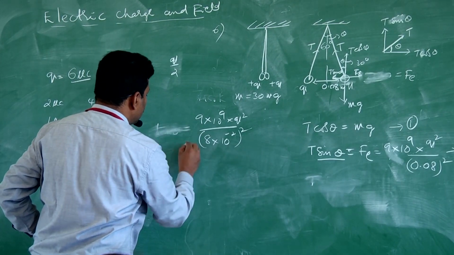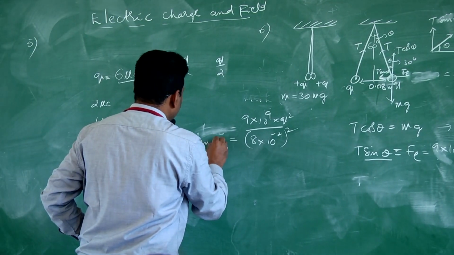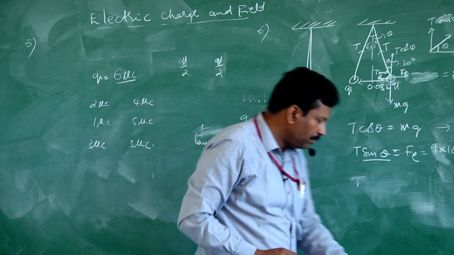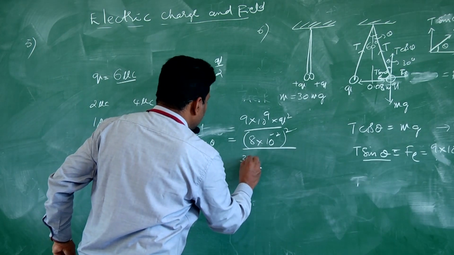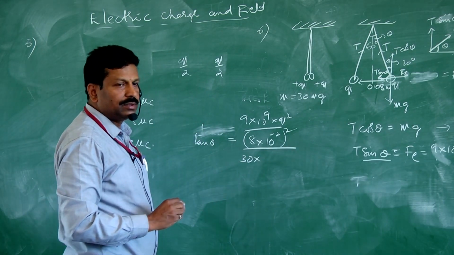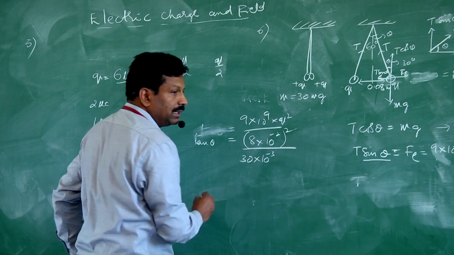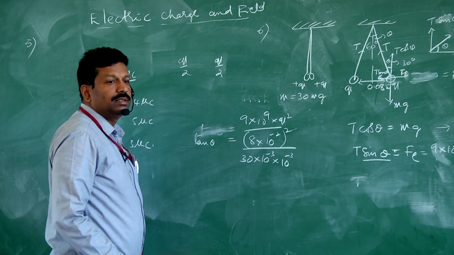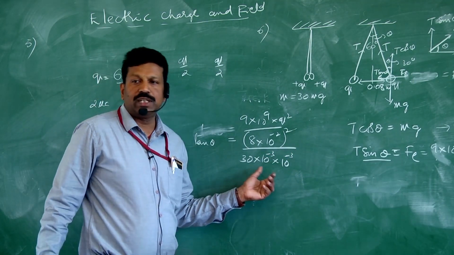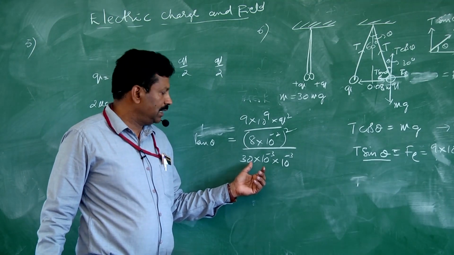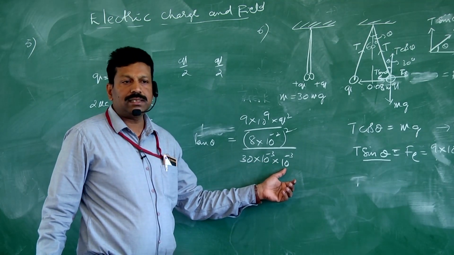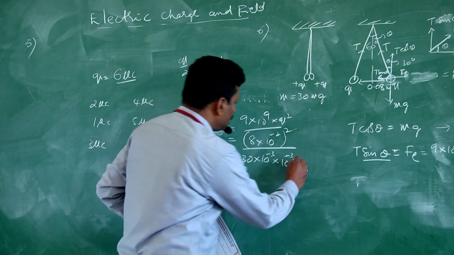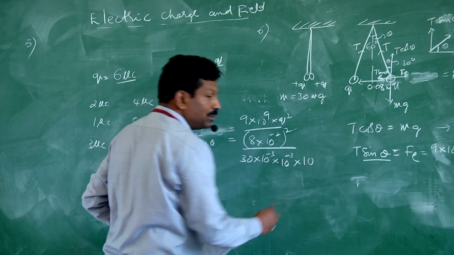mg is, this is tan theta. So divide by mg. M is given na 30 milligrams. 30 milligrams to kg. Milli is minus 3. Gram to kg, again minus 3. ಅರ್ಥ ಆಯ್ತಾ? It's given in milligrams. Milligrams to kg. Again SI units ಅಲ್ಲಿ ಬರಿಬೇಕು. Milli is 10 to the power minus 3 and this is minus 3. Milli to gram, gram to kg. Right, milligrams. Mg, g andre I will take it as approximately 10.